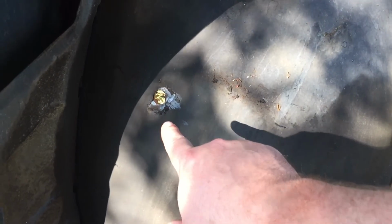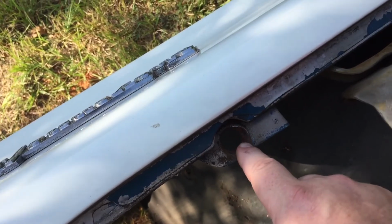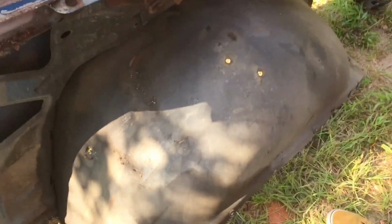Then you'll have only 2 main bolts on the inner fender well. You don't have to take off the inner fender well. You're just going to have the 2 main. So you got that one and that one. Take those 2 off and you'll be good there for as far as the whole entire fender well. Then on top, underneath the hood, you'll have 1 other main bolt. So you take those off and you're all done. Hood, of course, 2 bolts, slide off the hood, you're good to go.